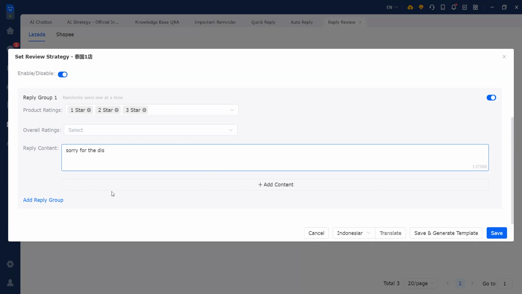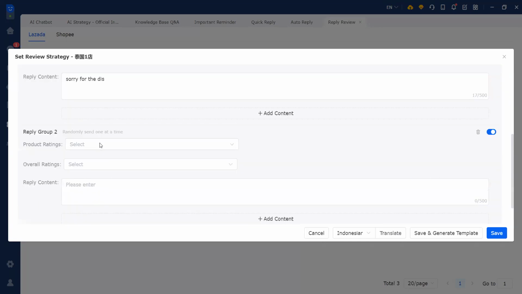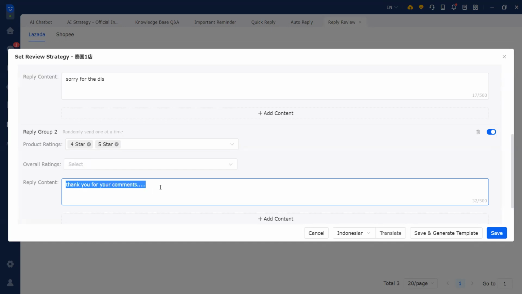And for the second one, we can also add a group like 4-star and 5-star, as for example a good review. Also, we can write something here and say, for example, thank you for your comments, to thank the buyers.